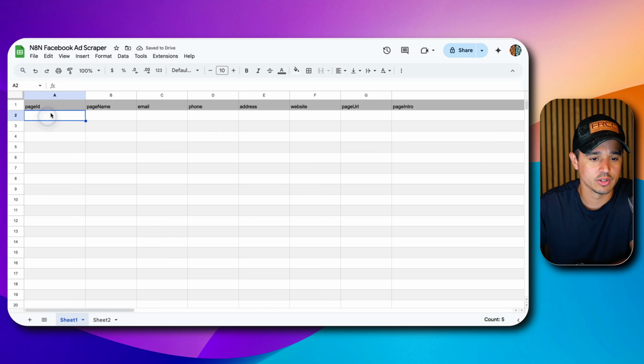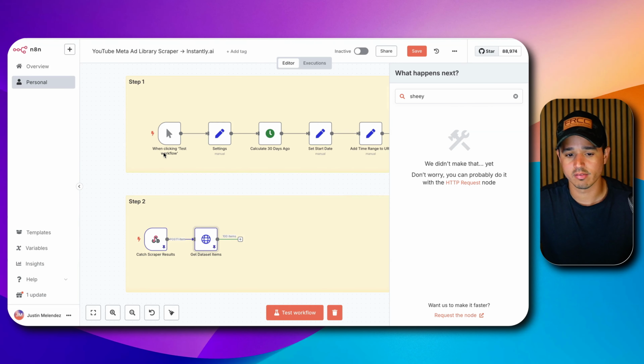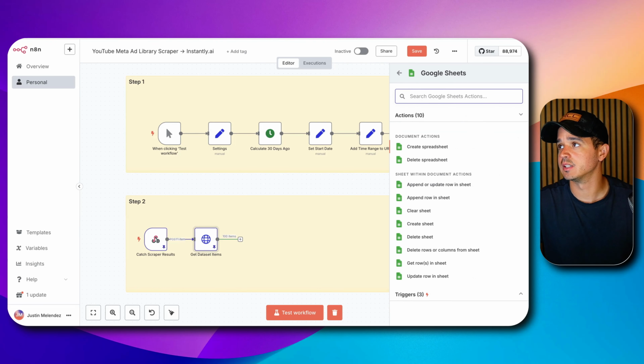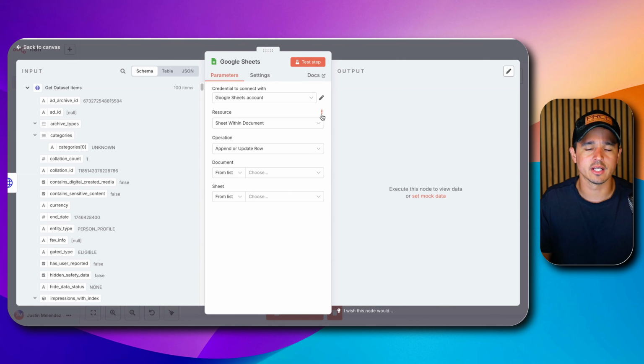Let's connect our Google Sheets node. Actually, we'll build out our Google Sheets node. So we're going to append or update rows in sheet. You can just update rows in sheet individually. You could break this out into a for loop, but you're going to run into rate limits with the Google Sheets API.